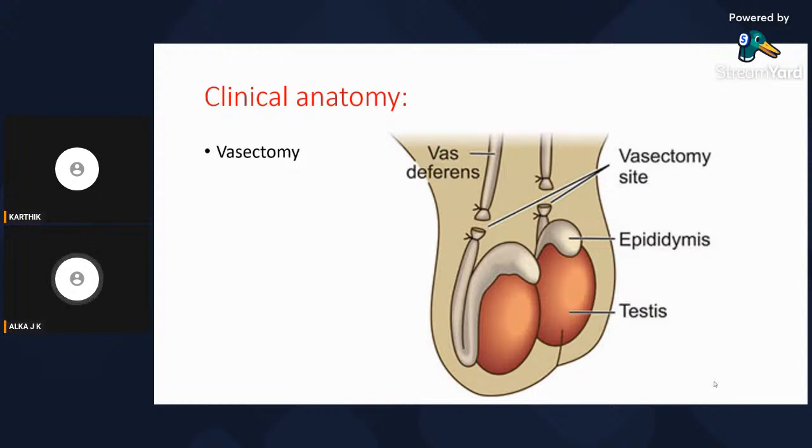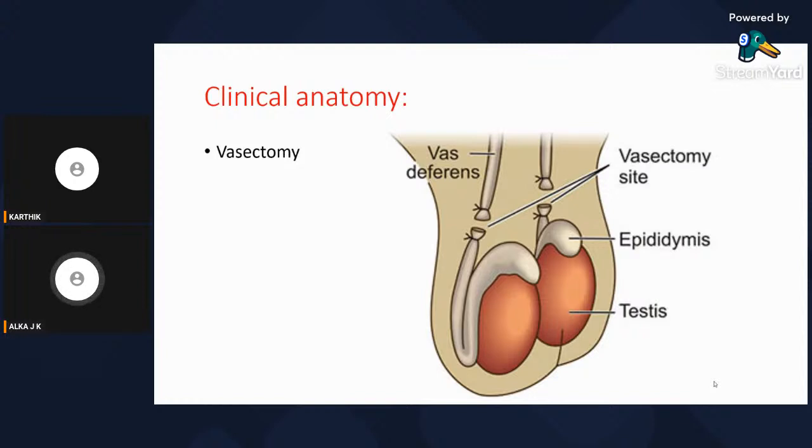In the picture, they show that one piece of the vas deferens on either side is cut, and the ends are ligated, because if the ends are not ligated, as per natural phenomena, these two ends will join with each other and again the tube will be patent. So either vasectomy or tubectomy, both procedures are reversible procedures.